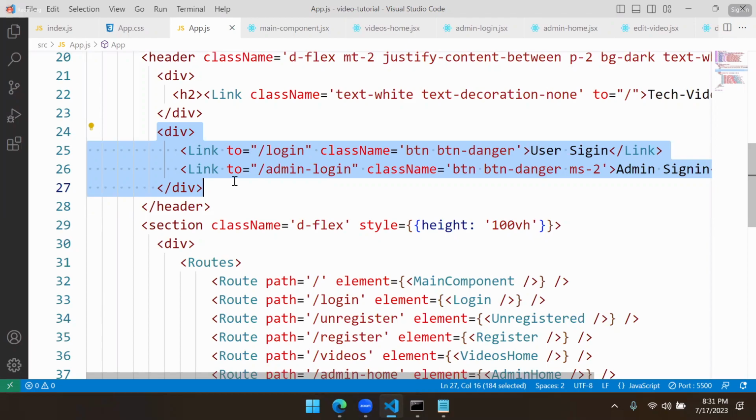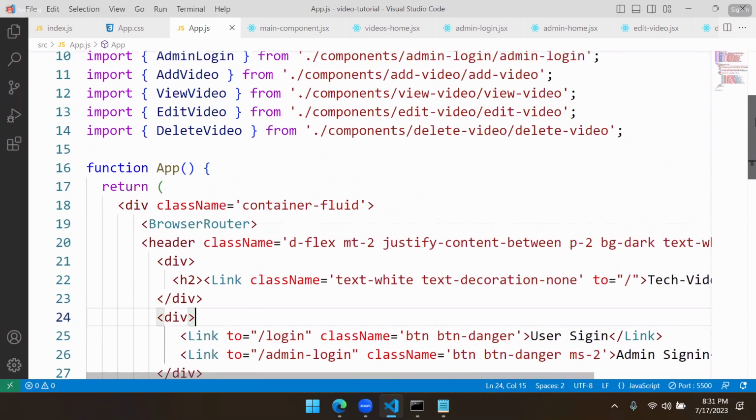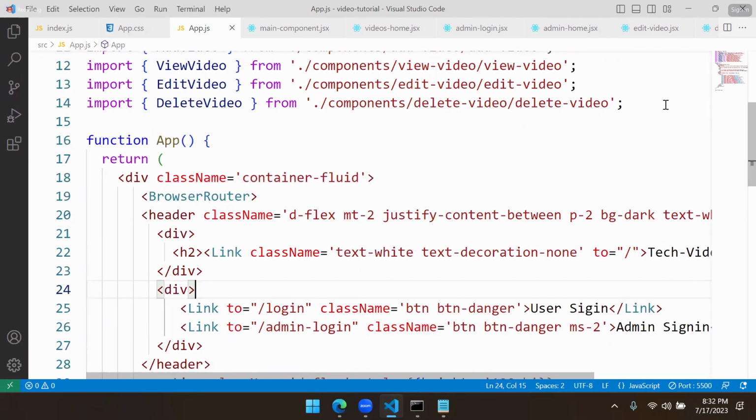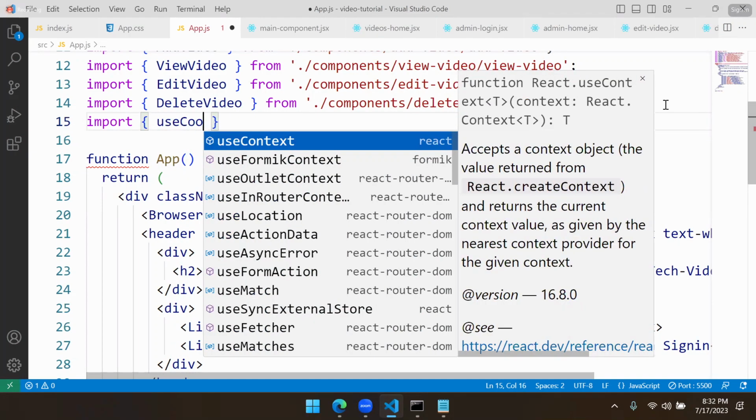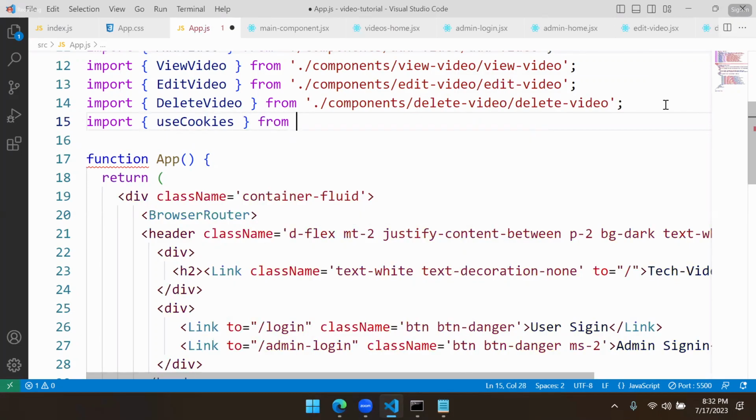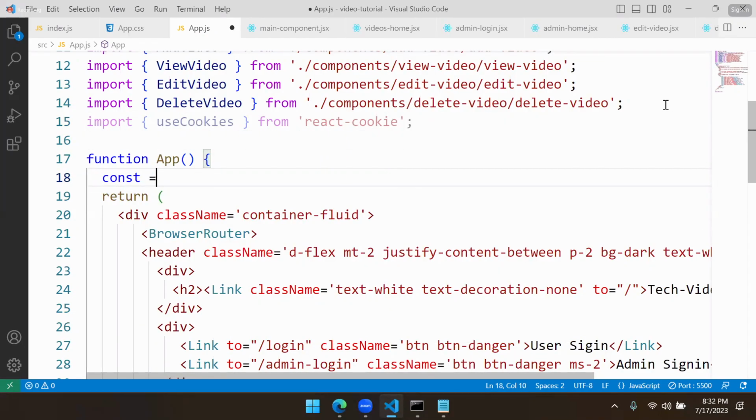Actually, we can directly manage a lot of logic here. Usually, you need which one here? Import. What to import? We have to import useCookies from the React cookie library. And here we have a constant, that is cookies and setCookie, and we have removeCookie, like that. And we need to just use cookies. That is the option.